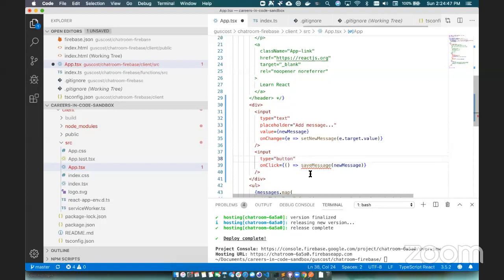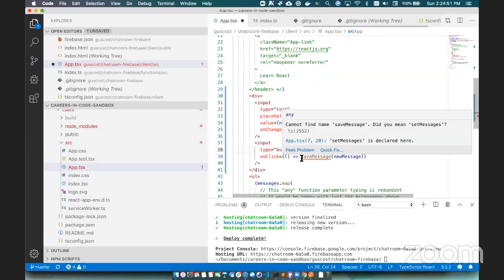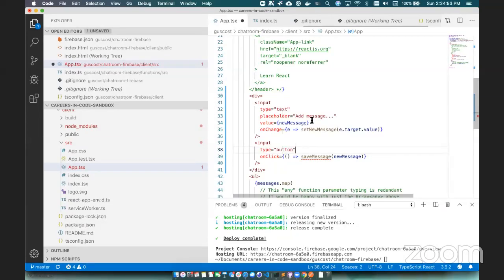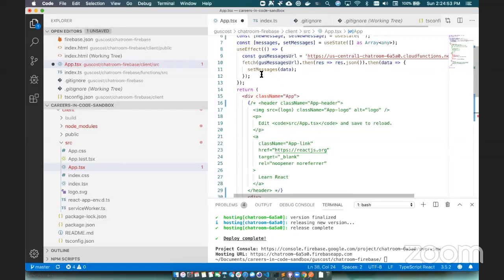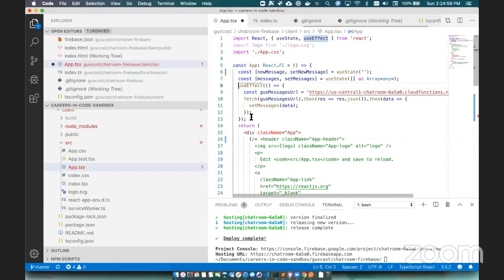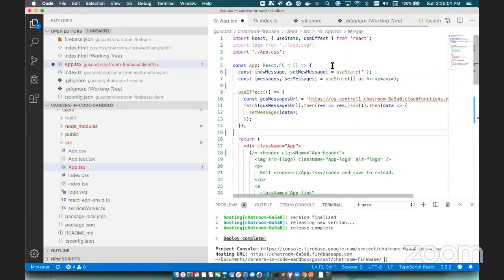We don't have anything called save message yet. TypeScript is like, you can't do this, there is no save message. And what we'll do here is sort of break the nice, clean, functional encapsulation of the component. Actually, how do we do this? Is there a use callback or a use something? We'll just put it right in line here.